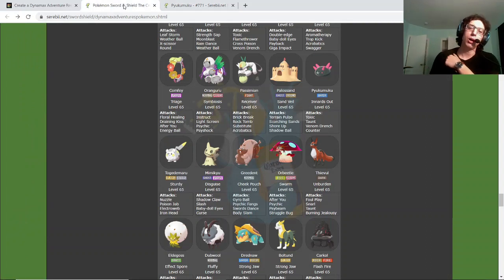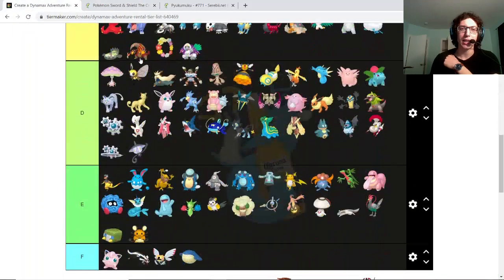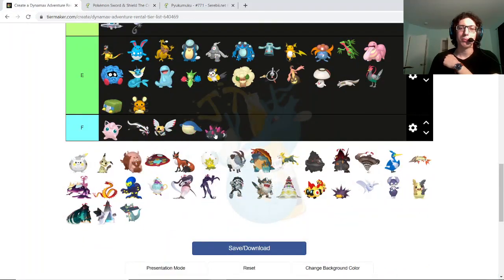It takes too long to make it work, though. I mean, Venom Drench is a good support move. Taunt is an okay support move. Toxic is okay. Counter is awful on him, I'm not going to lie. Counter is awful. Pyukumuku might be an F tier.